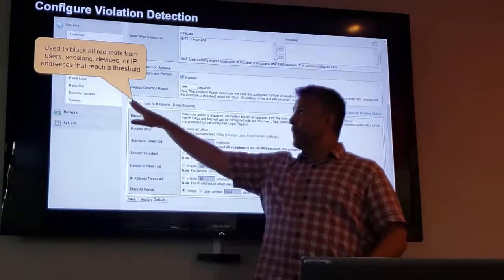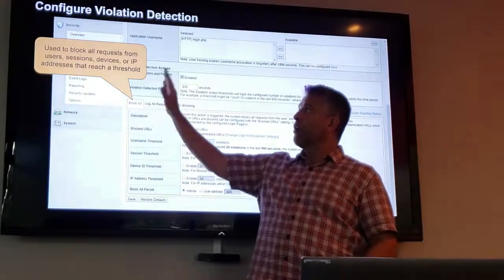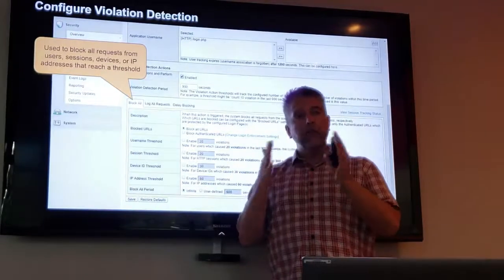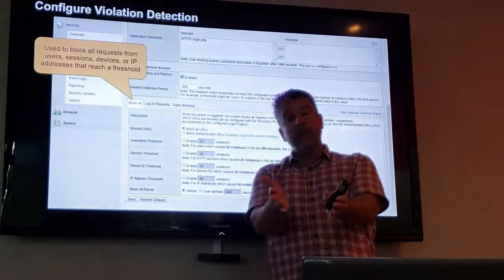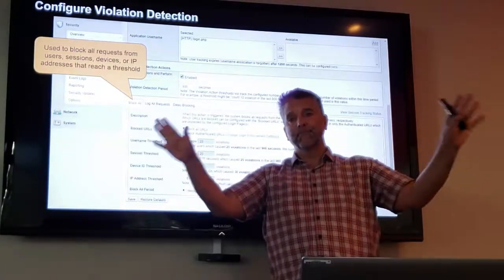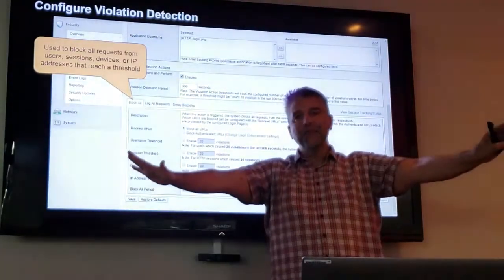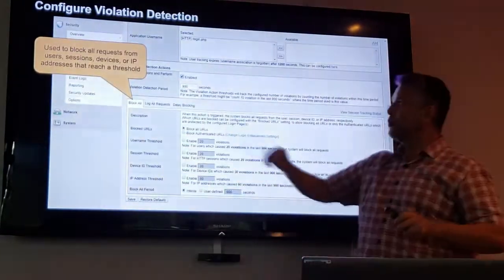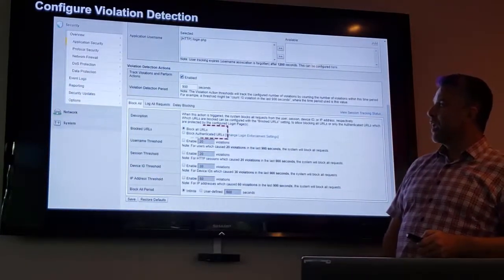So the main tab you're going to use is the block all. This is used just to simply say, if I've identified you, you've reached a threshold, I'm blocking you. Blocking anything you do for a period of time. That's what we use the block all tab for.